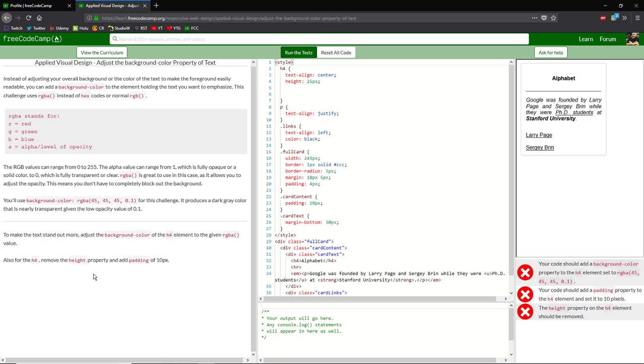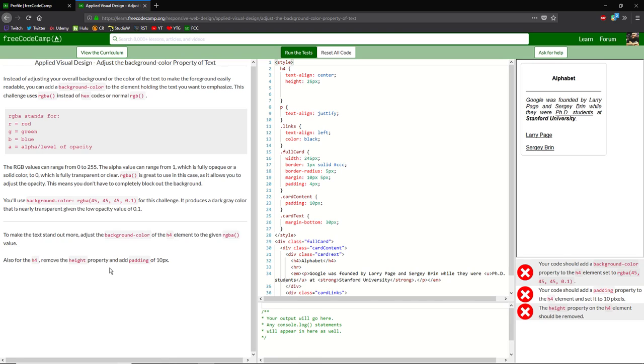Instead of adjusting your overall background color or the color of the text to make the foreground easily readable, you can add a background color to the element holding the text you want to emphasize. This challenge uses RGBA instead of hex codes or normal RGB. The RGB values can range from 0 to 255. The alpha values can range from 1, which is fully opaque or a solid color, to 0, which is fully transparent or clear.